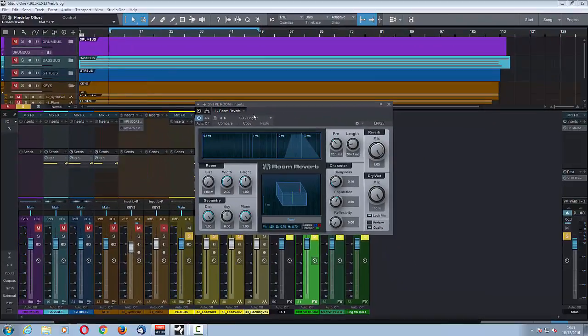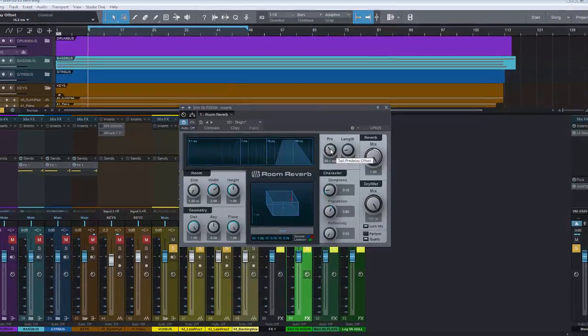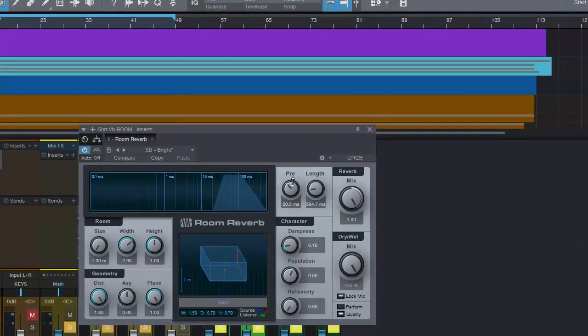So if I set the pre-delay roughly, so that I can time it as well, and I go to about 31 milliseconds, that's our pre-delay set up. 510, if I can slowly, no, it's not as easy to work that, and I'm not quite sure why.